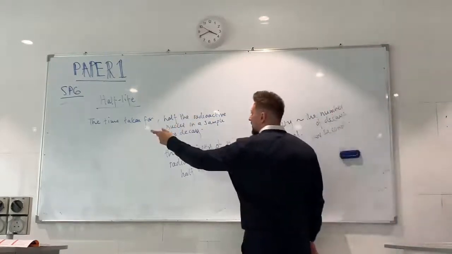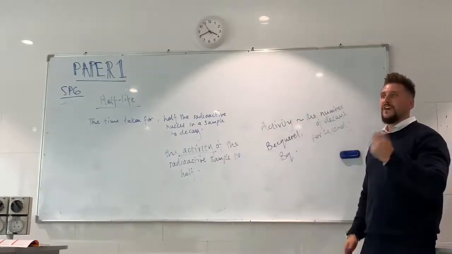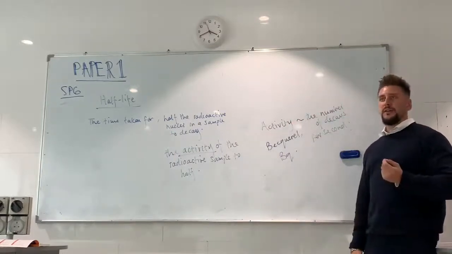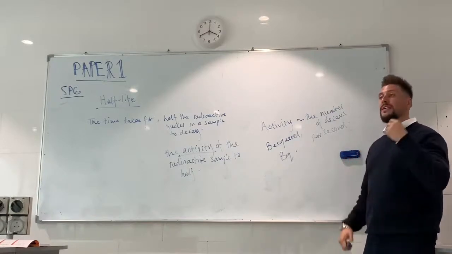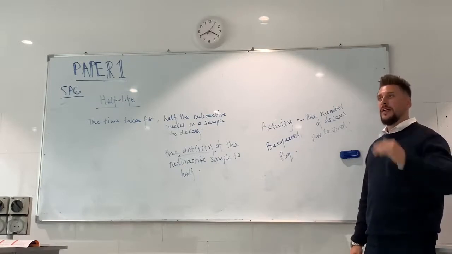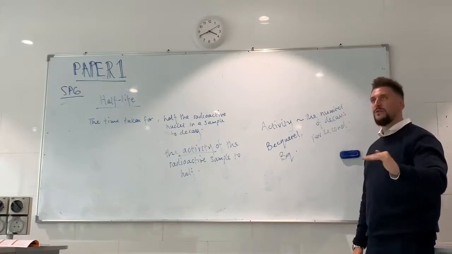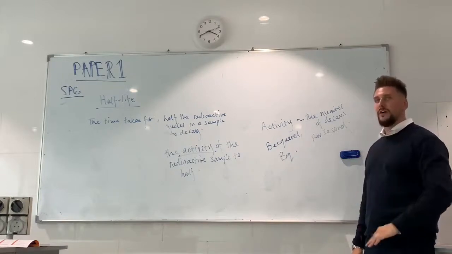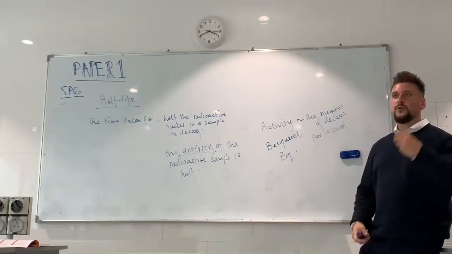Half-life, how long does it take for the activity to half? Exactly the same. If I start with 1,000 becquerel and I check the timer, and then in 2 minutes it's 500 becquerel, the half-life is again 2 minutes. Then 500 Bq goes to 250 in 2 minutes, to 125 in 2 minutes, and half and half and half every 2 minutes. Half-life is specific to the sample.